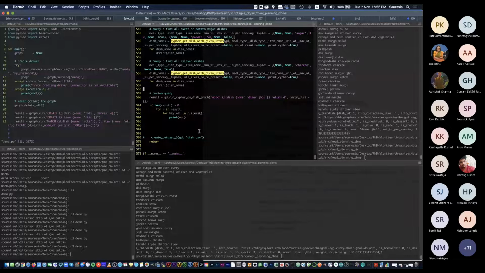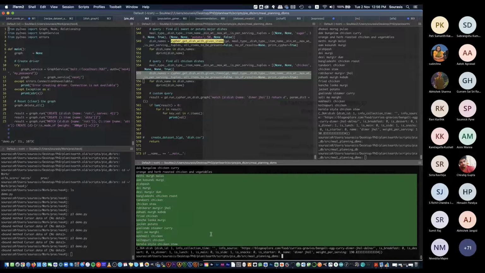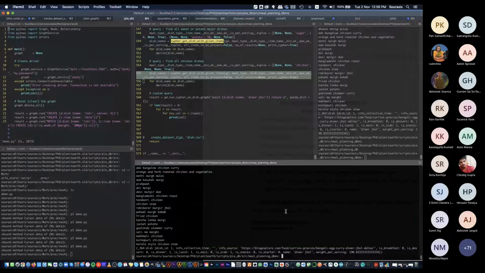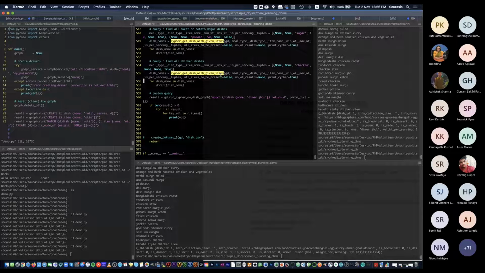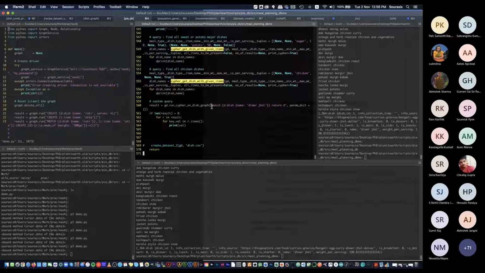Just to demonstrate it, the last query I was trying to find all the chicken dishes, where there is a chicken, and you will see that all the chicken dishes came out. So now you can understand what the power is. You think of your application, your area, your data set. If there was no Neo4j or cipher query, you would have to write several hundred lines of code for each of these programs to find and match each of these patterns. But all this got simplified just by being able to directly query the Neo4j graph database.